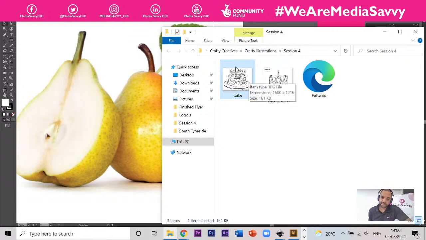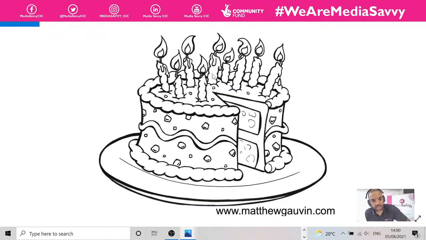I didn't have time to draw one, and that one's far better than the one I would draw anyway. So I'm going to pretend I drew that. If you guys have done your sketches and illustrations, we would treat this as a sketch or an illustration. We'll bring it into Illustrator or Inkscape, and we're going to start using our gradient mesh knowledge to apply color to this cake here.